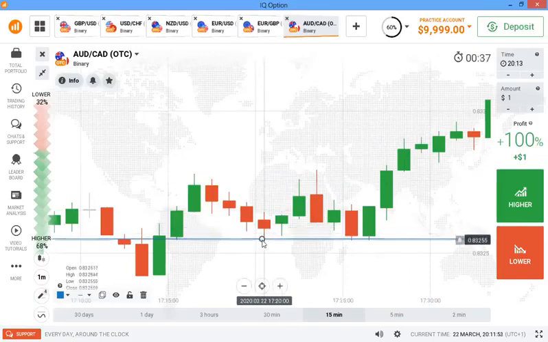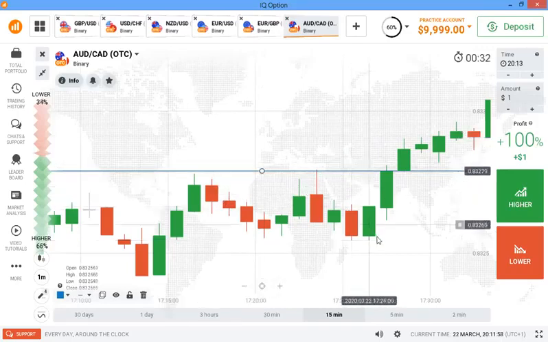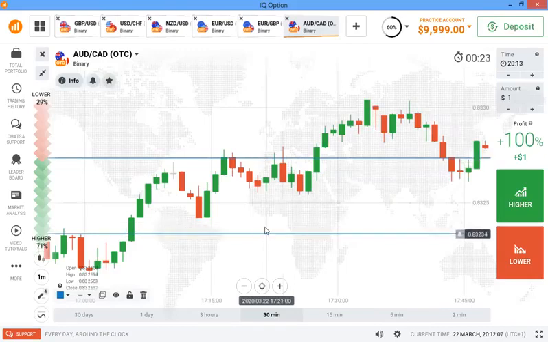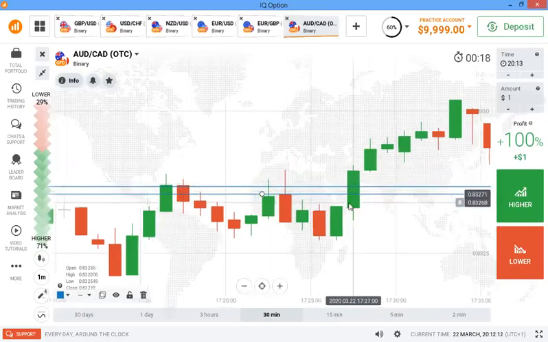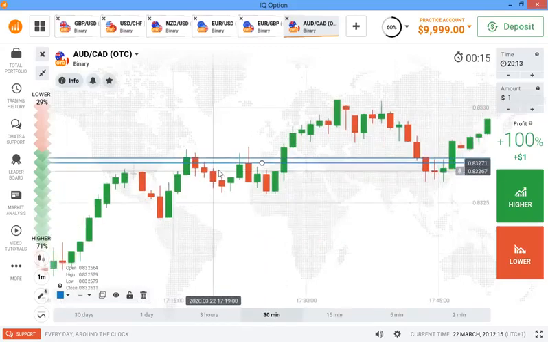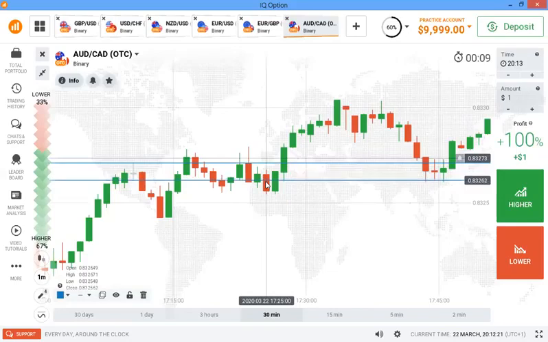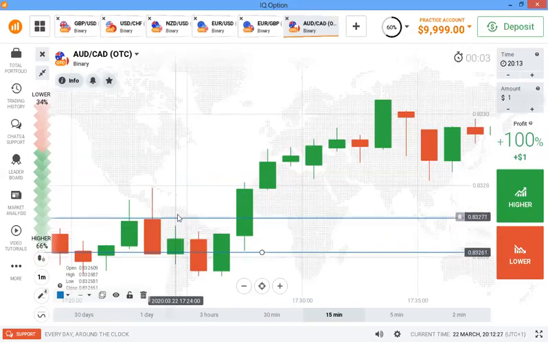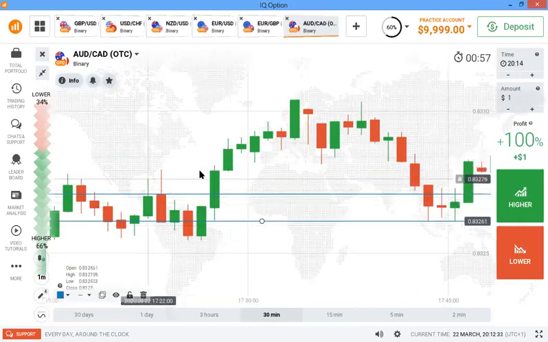I have more than three analyses I will use. The first one, I will use this line: the buyers try, fail. Now he tries the third time with a strong body, it failed. And here I will use this one by drawing two lines. This one is the resistance level. It goes to the level, buyers enter. Or I will use this lower rejection. There are some buyers here, but a weak bias. Again, I can see some weak bias at this level. But here I can see a strong bias. So I will know that it will not respect this level.